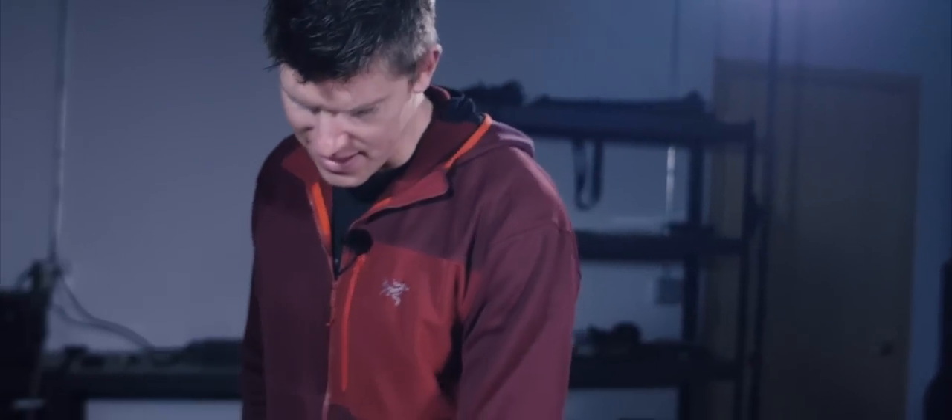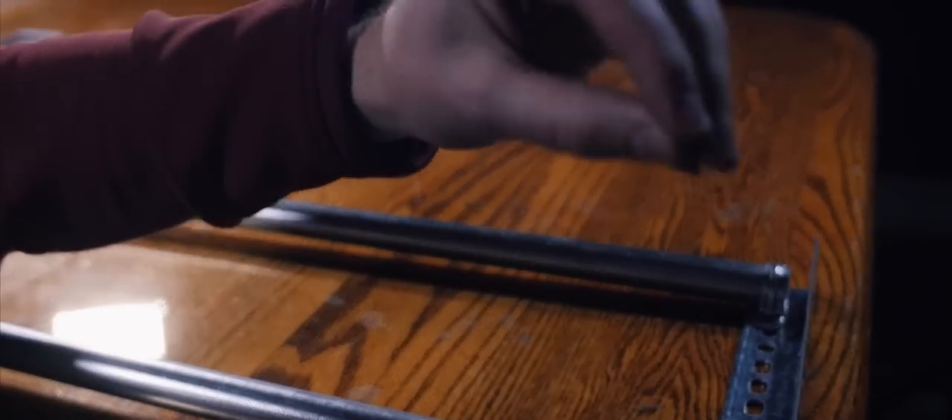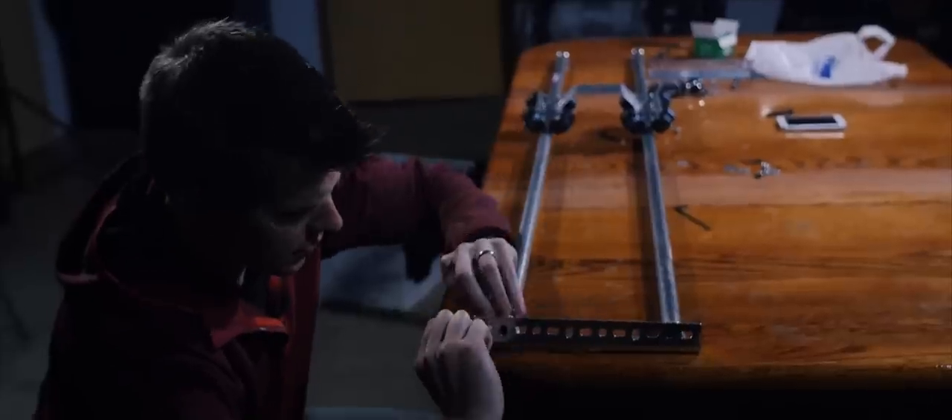Proof of concept complete. This thing rolls pretty well - it's pretty smooth. Next it is time to actually build up the end plates. For this assembly I have my 8-32 by 3/8 inch socket cap. This is going to go through the bracket into the angle. I have a washer, fender washer on the backside, and my 8-32 lock nut.